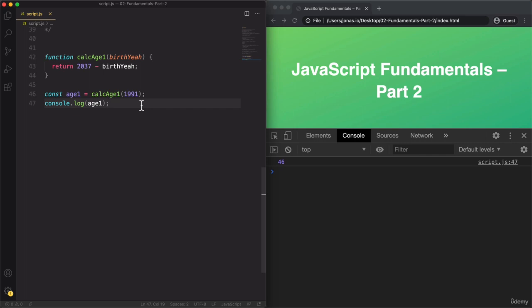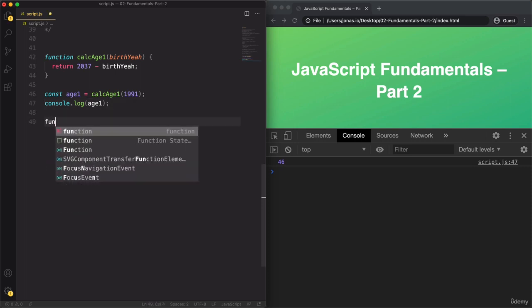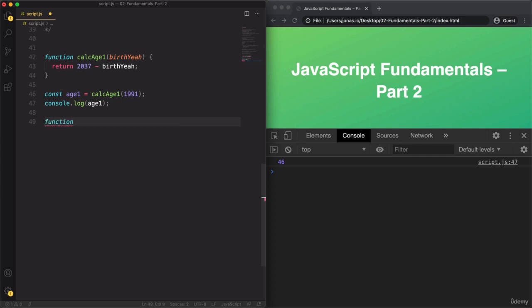But now let's create a function expression. That's the other type of function that exists, and it looks like this. Instead of writing a function with the calcAge name, we simply write function basically without a name, and then we still define the parameter. We still define the function body, which is going to be the same as this one, because we want another calcAge function here. So we write the function like this, and then what we have to do is to store all of this into a variable. And that variable will then be the function.